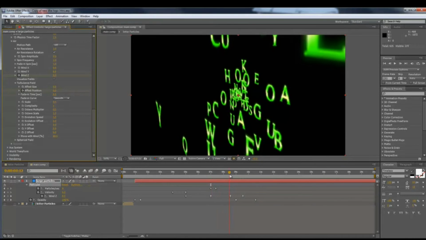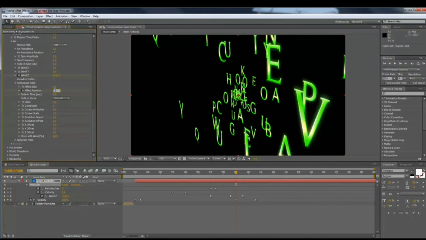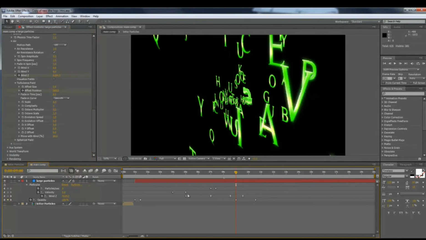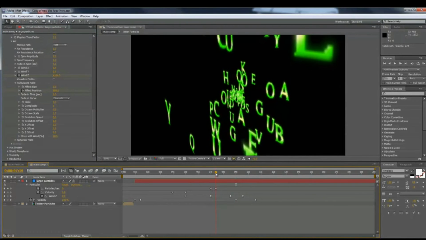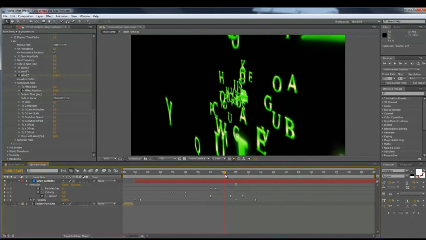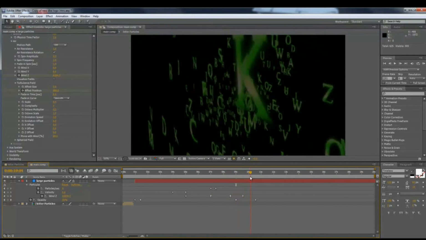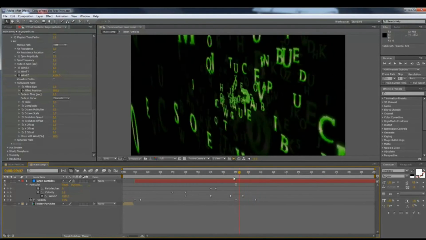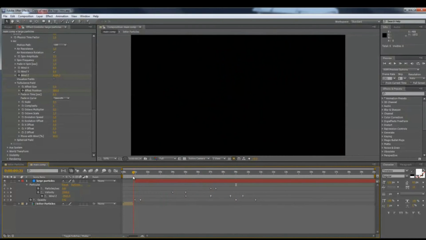We then move forward to 9 seconds, and we change that to 800. So what that does is that gives the turn, and then they all start going back. They disappear. Now that's the first part done.